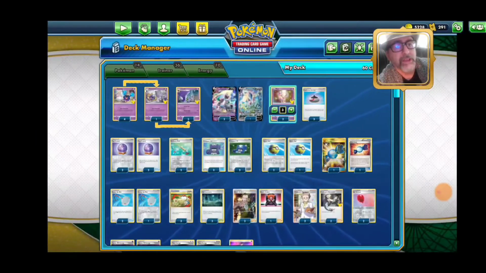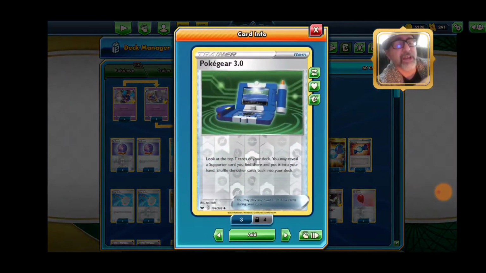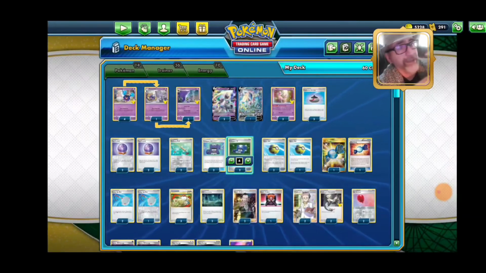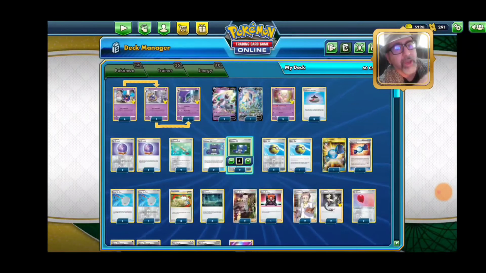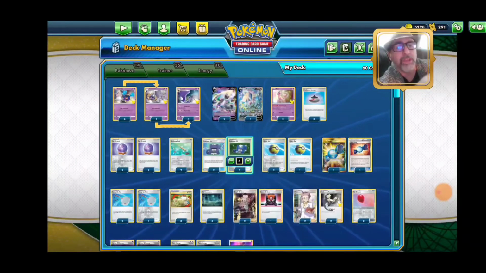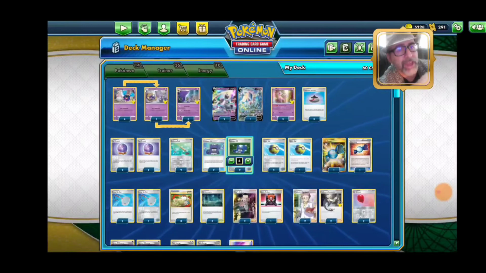We're running 3 Evolutionary Incense, 4 Fog Crystals, 2 Ordinary Rods, and because the Mew does not get us any trainer, we're running 4 copies of Pokégear 3.0, so if we can grab this, then we can look for a supporter, because we don't run a lot of supporters, so we need to be able to find them when we need them. 3 copies of Quick Ball, 2 Rare Candies. I would like to be running 3, and I think I found a cut we can make. For that, we're running 3 Scoop Up Nets, 3 Switches, getting the Mews and the Rapidashes out of the active.